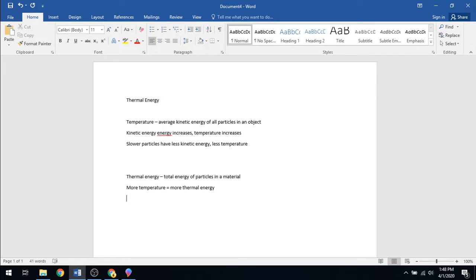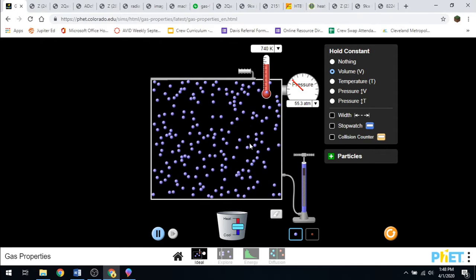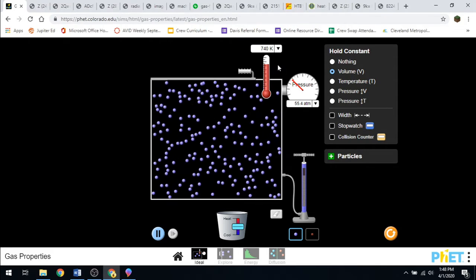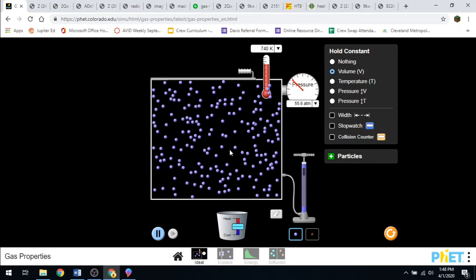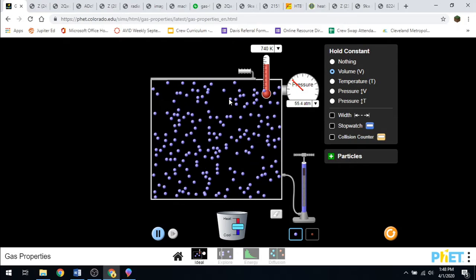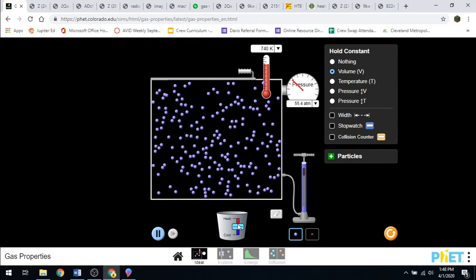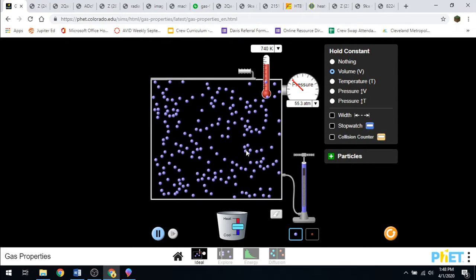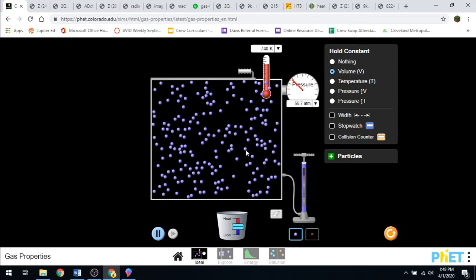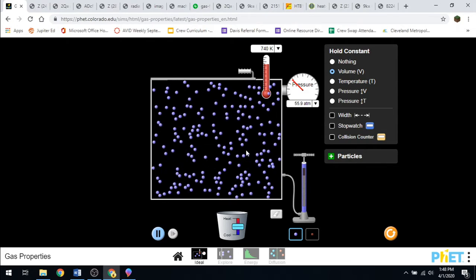One last thing to notice is that thermal energy of an isolated system doesn't change. So in the example back here, if you notice, the temperature here is exactly the same. This box represents an isolated system, and so the temperature is not changing. But when I added heat or cold to the box, then the temperature changed. So isolated system means that the thermal energy, the amount of energy of it, is not going to change.